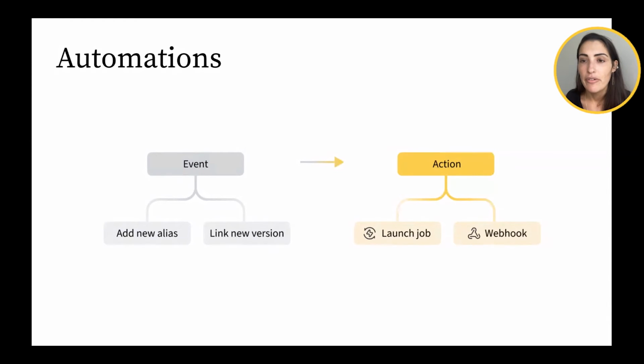The second type of action we see here is a launch job. So a launch job is a containerized, reusable, and also configurable job that can be executed in various different compute environments. And we typically encourage this when you're working with any actions like evaluation or model retraining, anything with heavy compute requirements, versus the webhook, which is typically more helpful for handing off models to external systems like CI/CD tools like GitHub Actions or any of the workflow orchestrators you might be using.